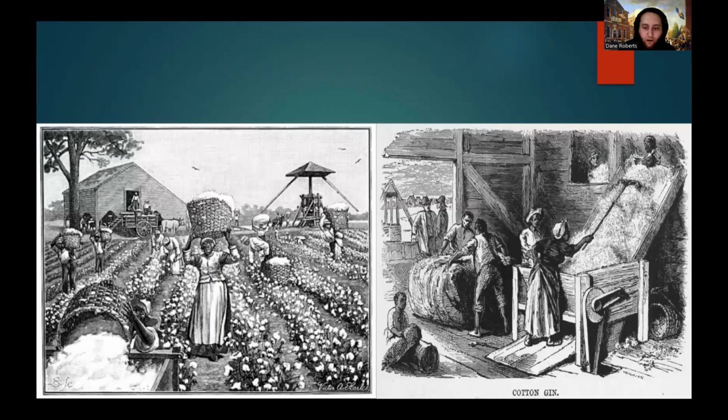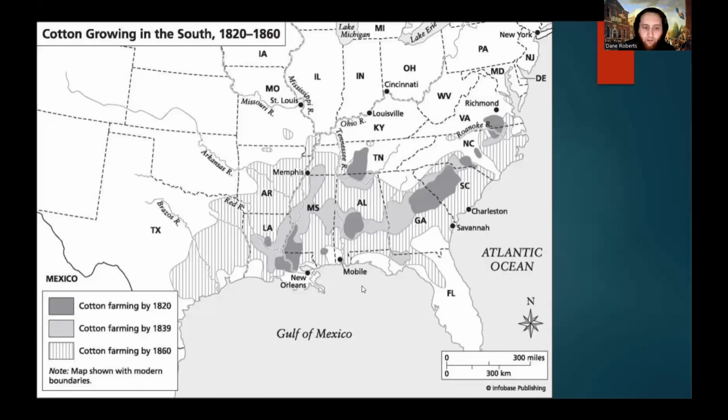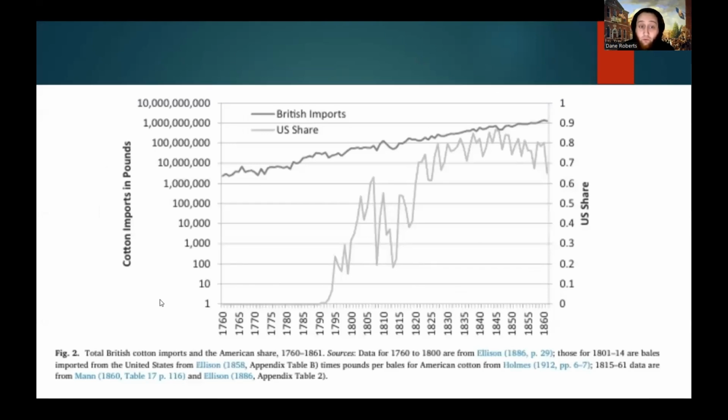as you can see in all of these pictures here. And here's a map showing all of the cotton farming areas within the South. And as you can see, they grow fairly quickly between 1820 and 1839 CE, taking up large areas of land. And with the South exporting large amounts of cotton to areas such as the northern states and the British Empire between 1820 and the 1850s CE.